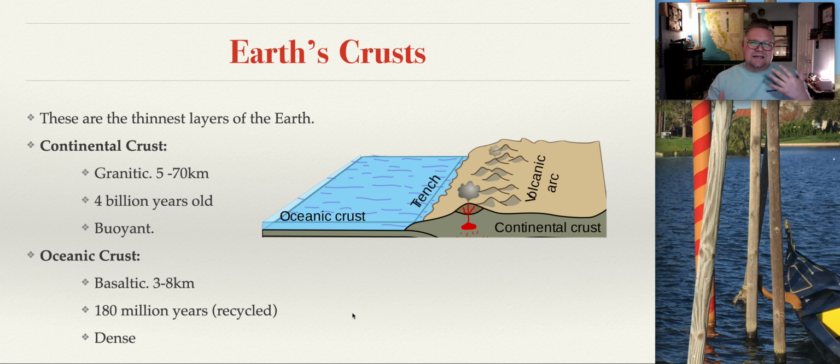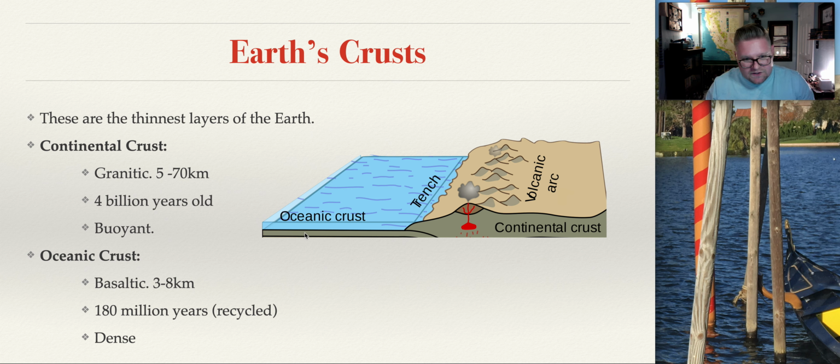It's very dense. So what does that mean, dense material? Well, in this diagram that I'm showing you, the oceanic crust is moving towards the right. Because it's denser, or heavier, than our continental crust, it's able to subduct, which means it's able to go underneath. Imagine you have two books and you're slamming them together. A couple things will happen. If they're of equal density, in most cases, they'll push and pop up. Mountain, right? That's how you do mountain building. But in this case, since the oceanic crust is denser, it pushes and pushes, and one will go under because it's heavier, and then the continental crust is up above.